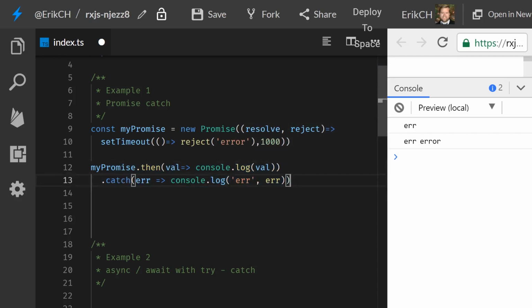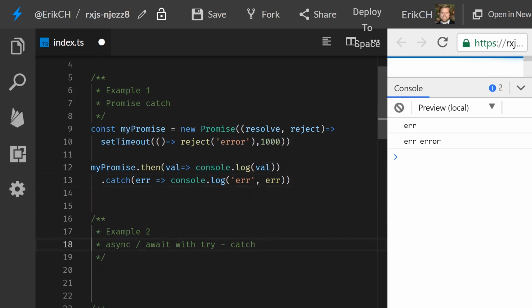Now, I'm not going to get into this, but one of the disadvantages with promises is that a lot of times you need to take the value that gets returned from the promise and feed it into another promise that you then need to send somewhere else. A lot of times you get what's called callback hell because you're having all these .thens cascading into each other, and it becomes quite hard to read.